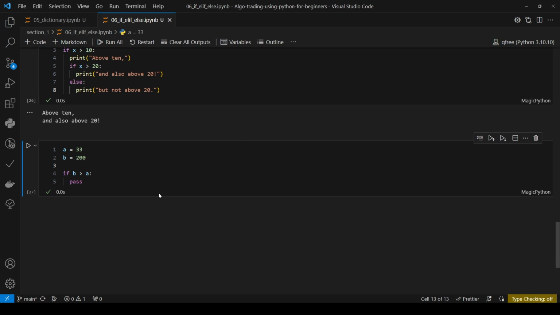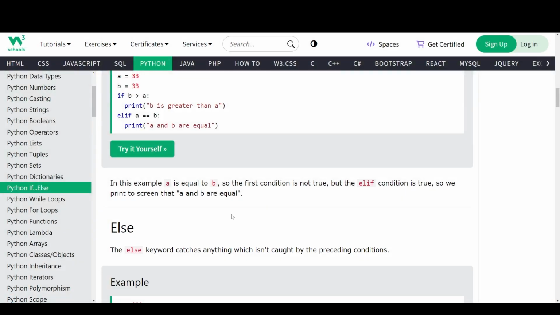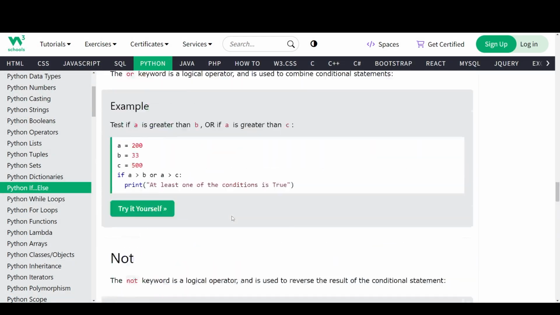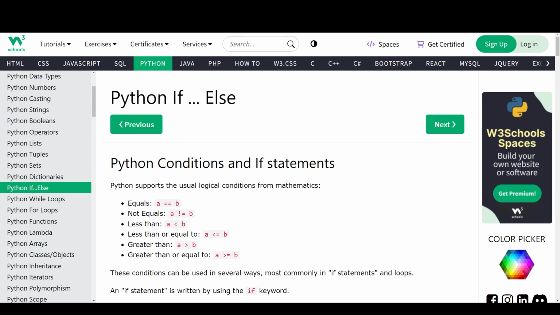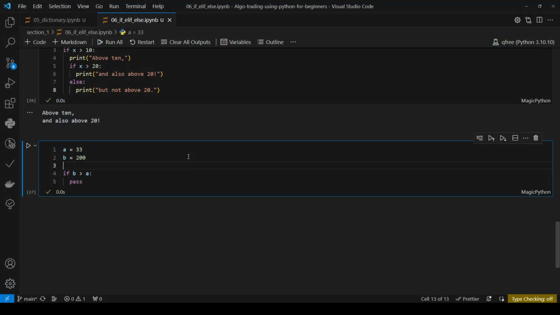And so those are all of the examples. Like I said, for the W3 school, I literally took all the examples that they had here. So there's really nothing else here. But if you need more and you want to just read about it, you can go there and read if you'd like.